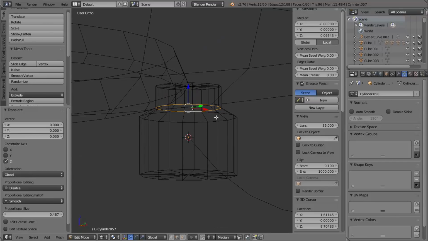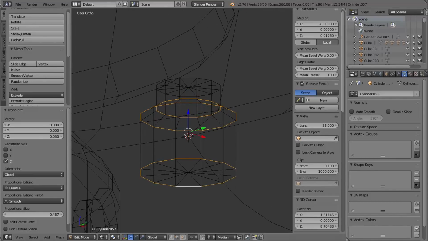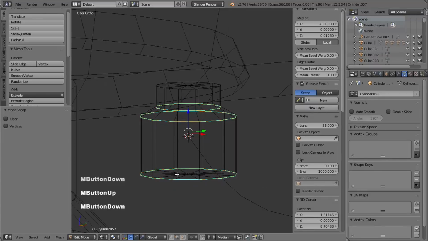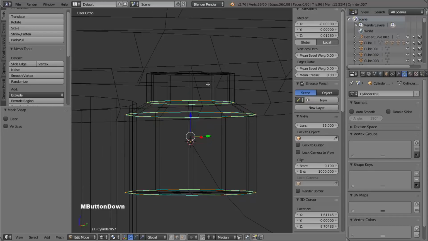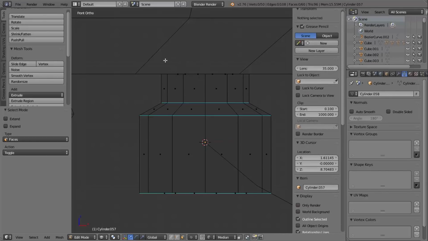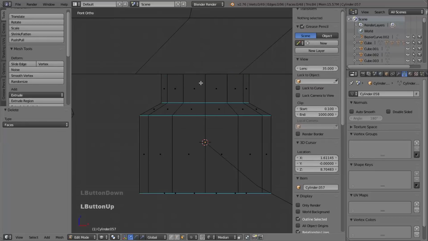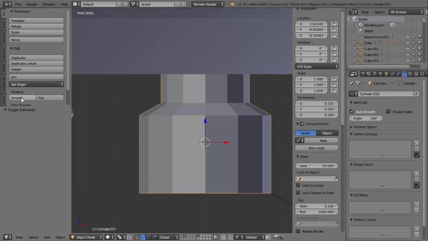Next thing I need to do is I'm going to leave that selection there and then press Shift and Alt and right click on the next edge loop down, and then again on the one at the bottom, and then I'm going to press Ctrl and E and mark sharp. And next I want to go back into object mode. Actually no, I need to select these faces at the top. So I'm going to go into my front view and then Control Tab into face mode and select the faces at the top there, and then I can press X and delete those. So back in my solid view, I want to go to object mode and enable auto smooth, and again as before I'm going to enable the smooth option in the tool tab.